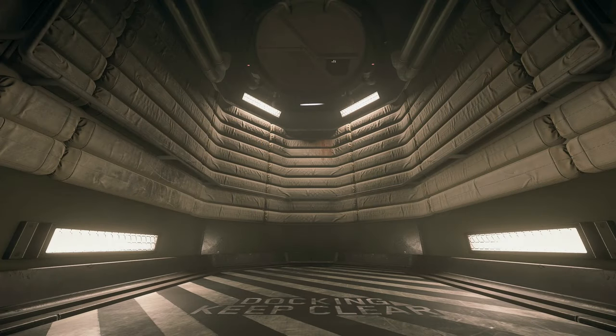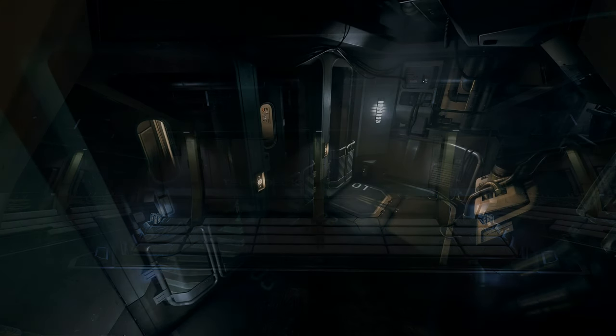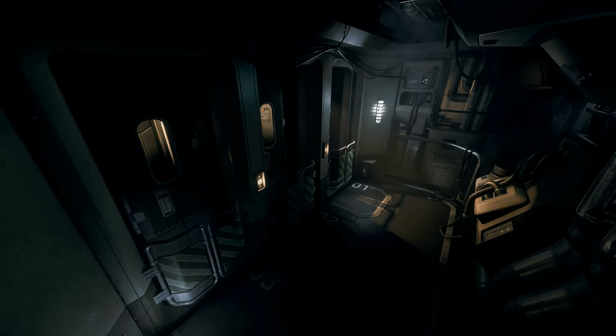It's functional and clean. Here we have a docking collar. It's its own separate room with plenty of padding, which makes sense. And then we enter the area which is the tech deck. Again, very sci-fi. All the cables exposed, paint coming off the pillars, very, very moody, steam bellowing as usual.